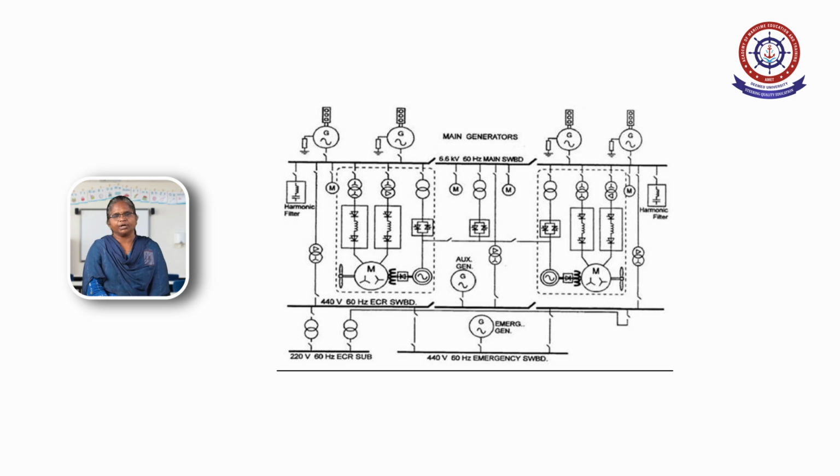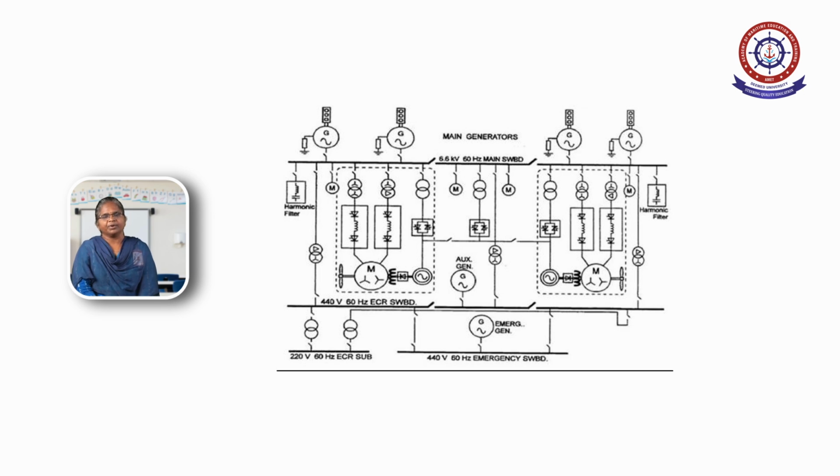The stepped down AC voltage is given to the variable frequency drives, where AC is converted to DC first, and then DC is converted to AC. That AC supply is used to drive the propulsion motor, which drives the propeller of the ship. Also, the field windings of the motors are excited by a DC supply, which is also taken from the bus bar; the bus bar AC voltage is converted to DC. That DC voltage is used to excite the field windings of the propulsion motor.